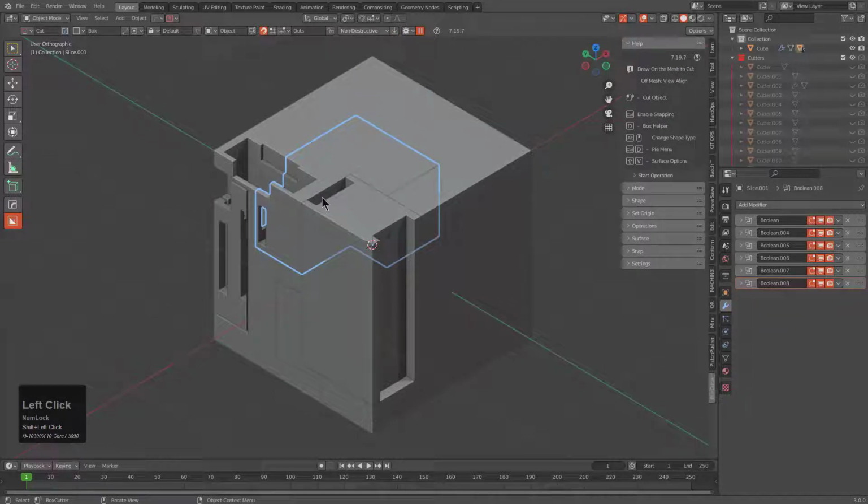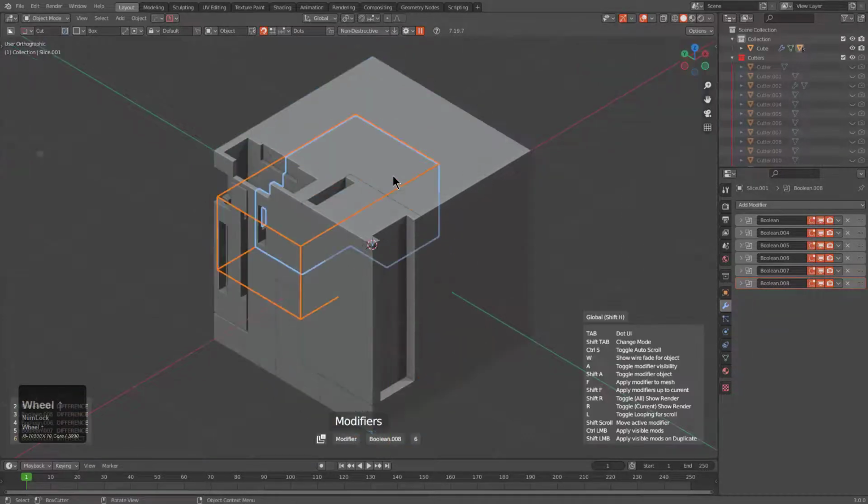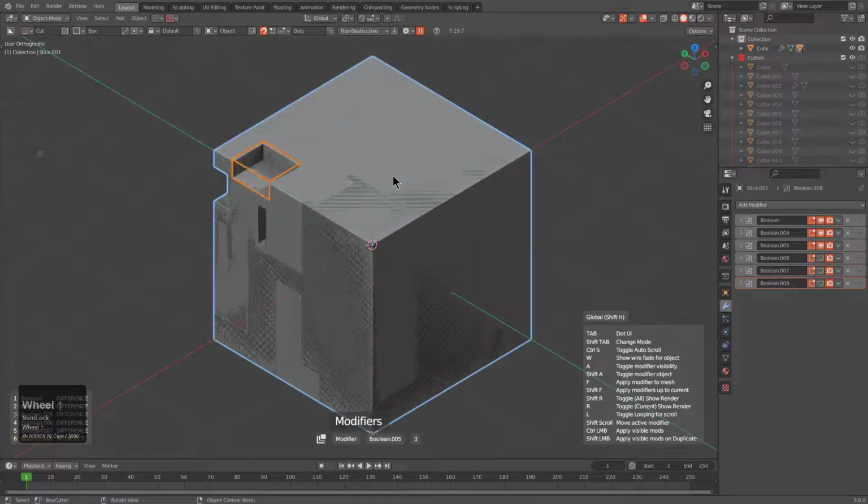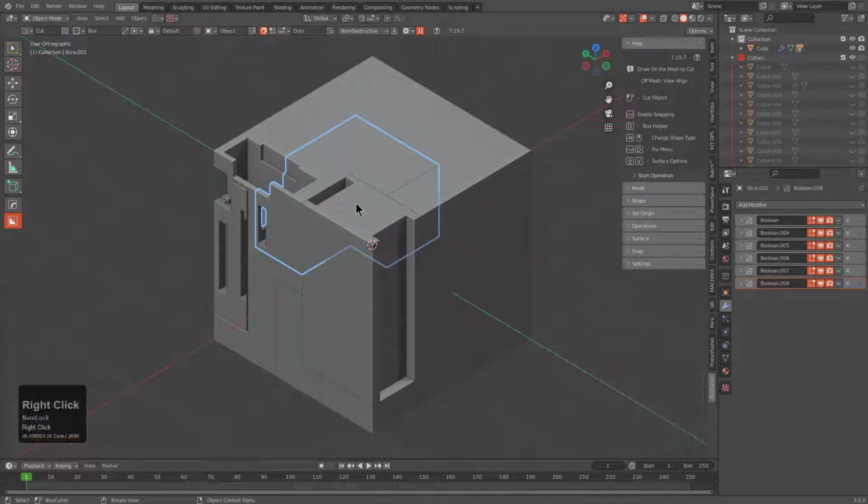It looks like we could actually hit it one more time. So now whenever we scroll through it, we see that we only have the booleans that are pertinent to this piece actually being formulated in the way that it is at the time of it being sliced. So hopefully users will take advantage of this in the future.